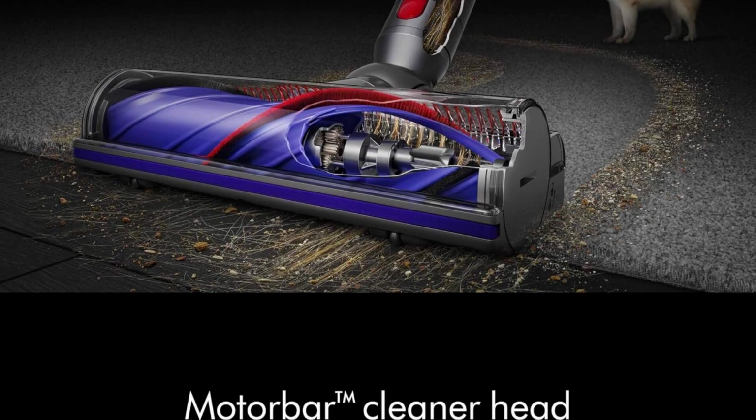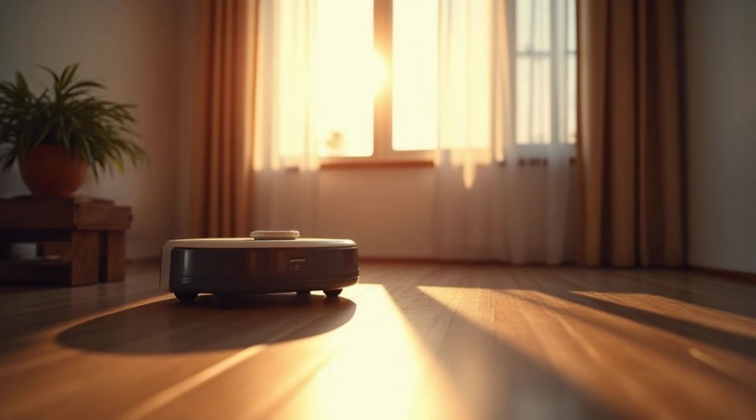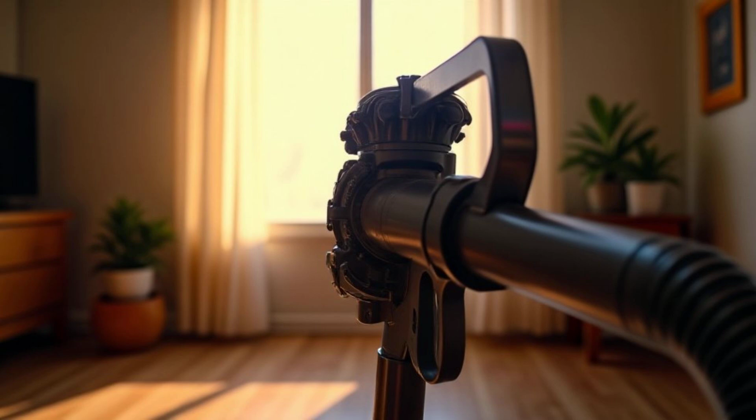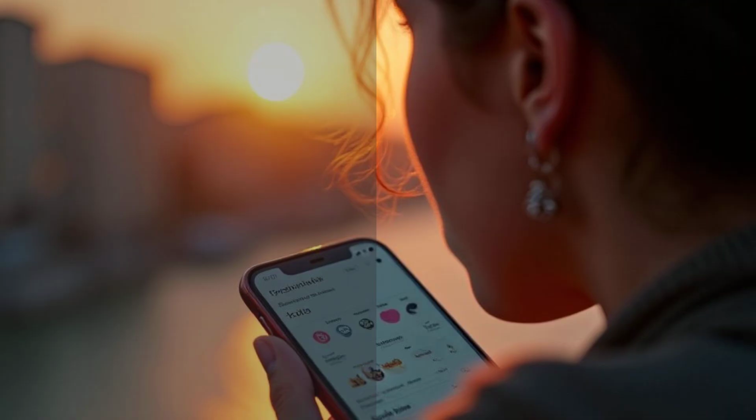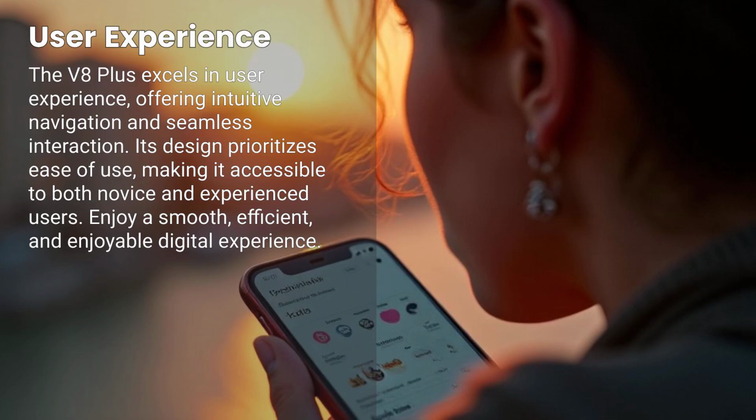Battery life. Real-world runtime averages around 30 to 35 minutes on standard mode and about 7 minutes on max mode, which is sufficient for most apartments and small homes. Noise. Quieter than older Dyson models, though still noticeable on max mode. Ease of use. User experience is a strong suit of the V8 Plus.